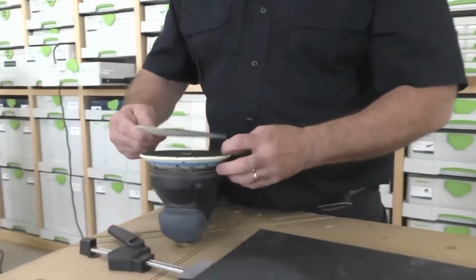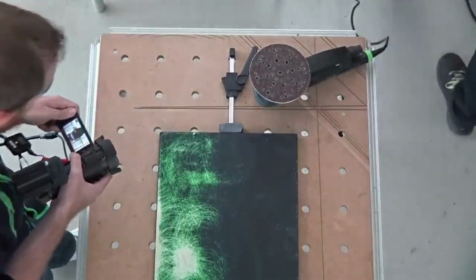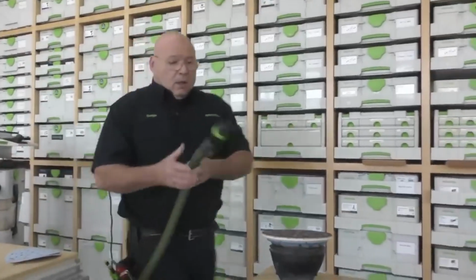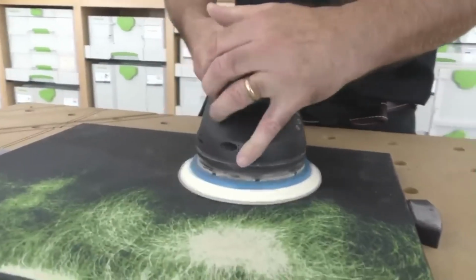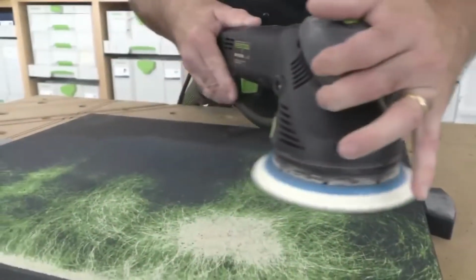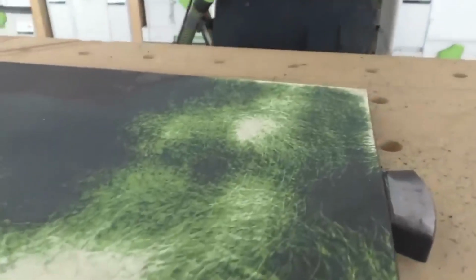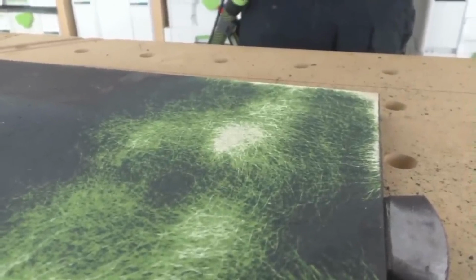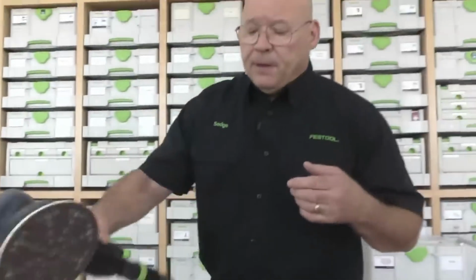So I'm going to put this on here, and I'm going to get my dust extraction, and I'll show you how it works. I got a couple layers of paint on here. I'm going to grab my dust extraction, and let's go with it. I get it in Rotex mode. And you can see it just tears up that paint really effectively, and it removes it quickly. And the telltale sign, if we come over here, Chris, get in here, you look, it doesn't load as much. So there you go, that's Sapphire paper.